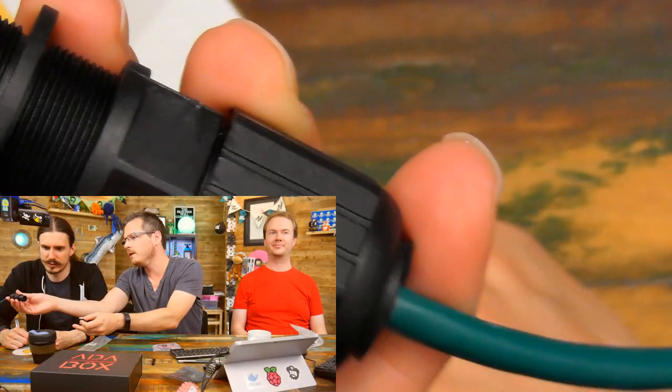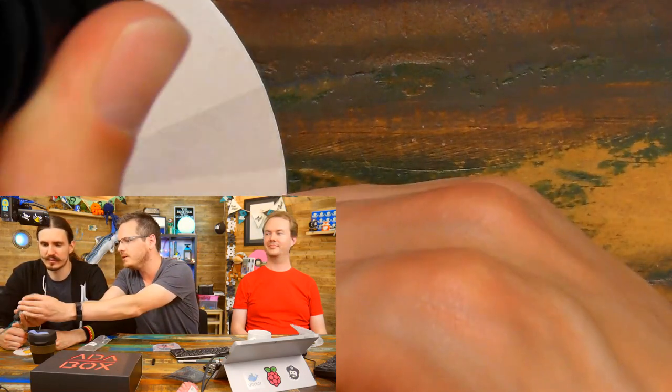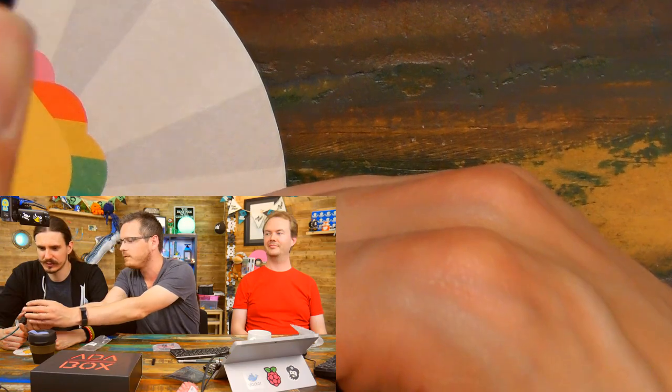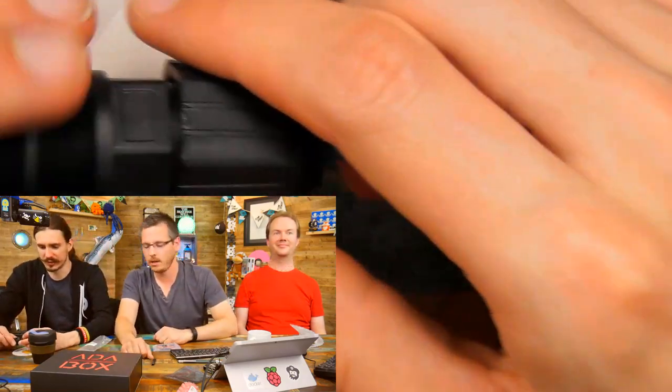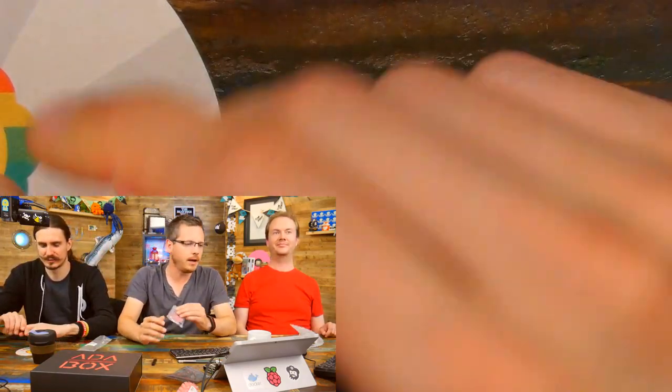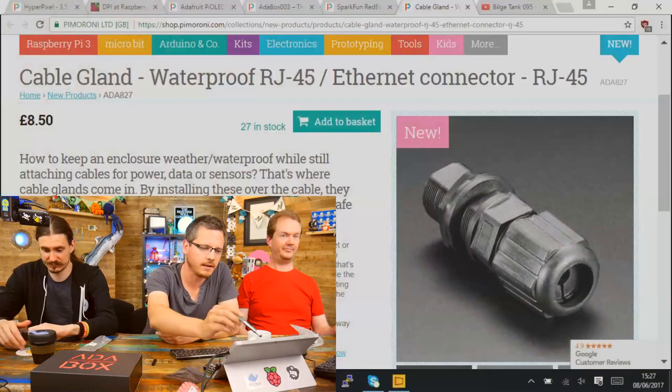You've got another thing there. So that's presumably what you mount onto your shed wall or whatever. And then put that on and screw that up. And then internally, you have a protected waterproof Ethernet. That's how you get your Ethernet to your shed. Now you know. Super useful if that's the kind of thing that you need.